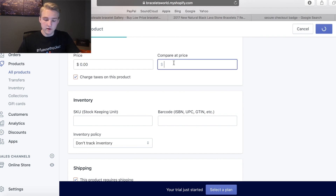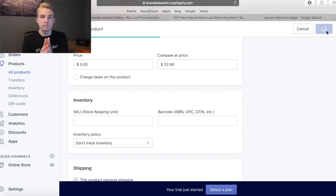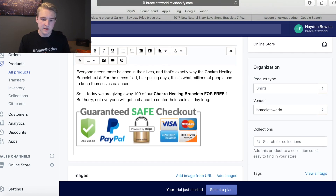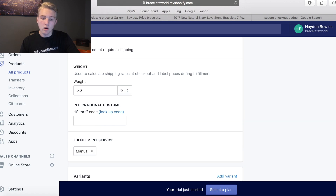I leave the price at zero and set the compare-at price at $32.99. I don't charge taxes on my products — I eat that cost. This is a big point: never make people feel like they're paying for something twice. They've already gotten over the emotional hump of swiping their credit card once. If they're checking out and see shipping is another $2.99, people will drop off who would have otherwise bought. You could have just added that $2.99 into the initial product cost. Just add it to the front end or back end — don't charge for anything twice. It's a big mistake I see a lot of people make and they usually don't know they're making it.